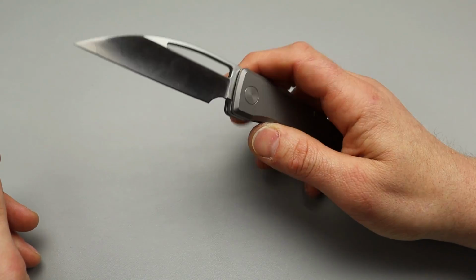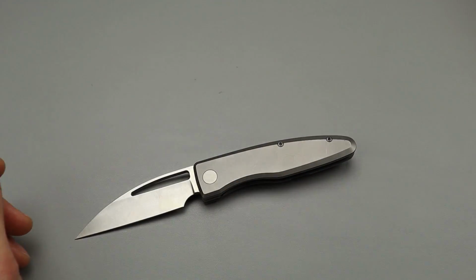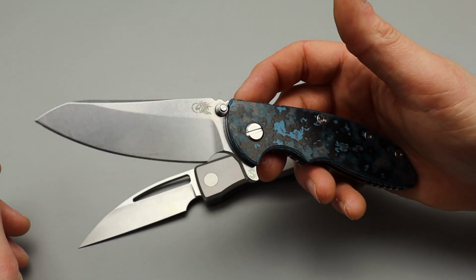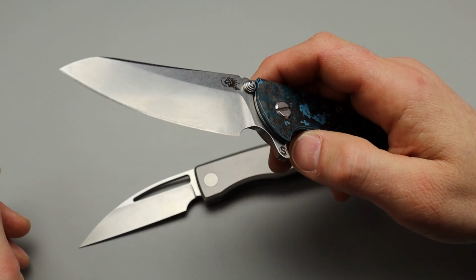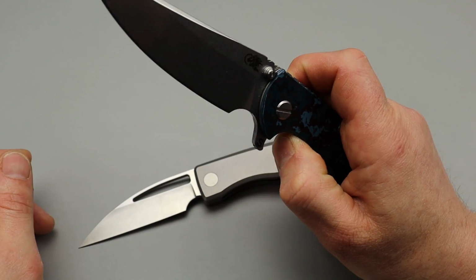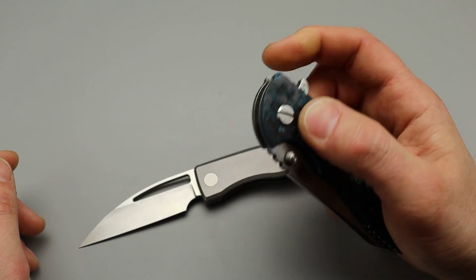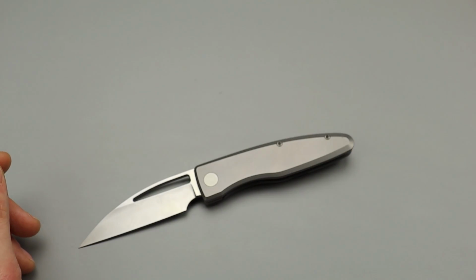The one thing I'm having a little bit of struggle with is, let me grab another knife. So if I pull out my Hinderer XM-18 3.5 inch skinny with the sheepsfoot blade, you'll notice when I disengage this, the blade is going to fall. All right, and I move out of the way, and it continues to drop. So I just unlock it, the blade falls. I don't have to shake, don't have to move.